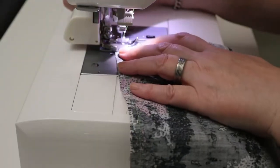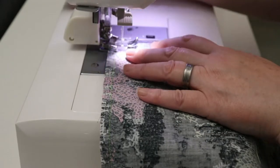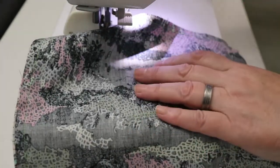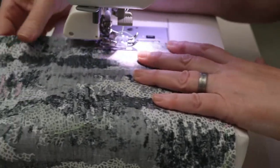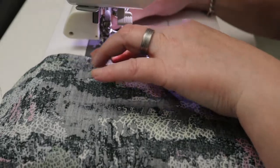Okay, and one more stitch. Get it back around that corner again. Cut it. We're good. So, yeah, walking foot is easy. Walking foot is very good at doing most of the work for you. Some people tend to pull. If you find that you have that as an issue, then a walking foot can help with that.